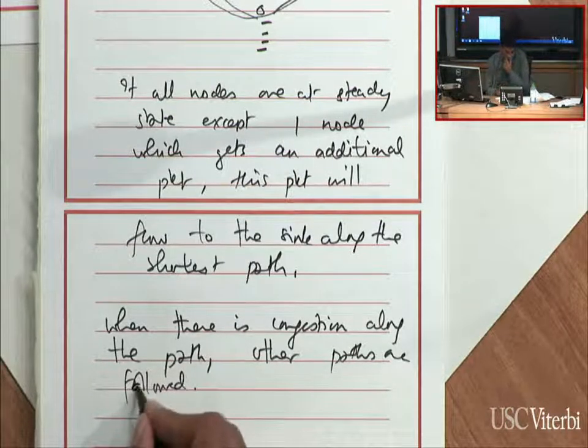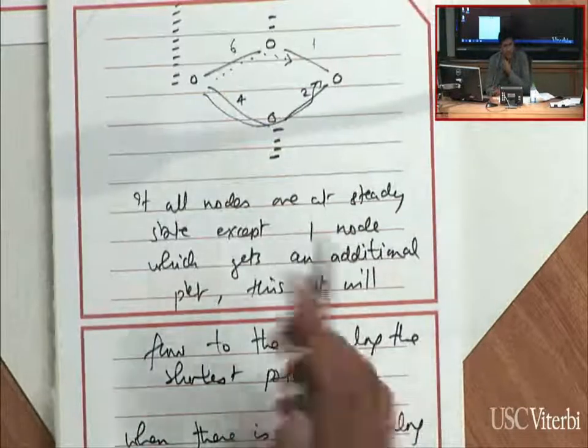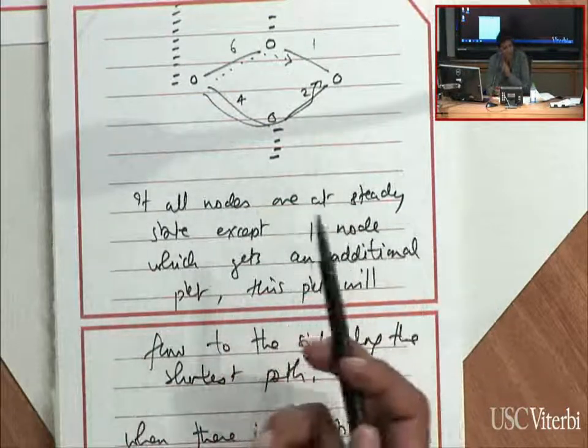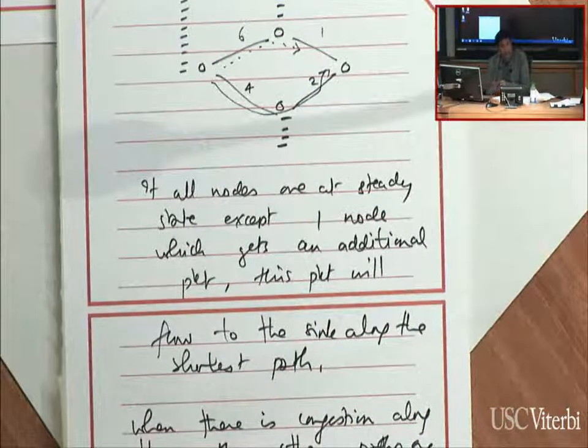Okay. So that's really the intuition behind what BCP does, is it can behave like shortest path, but if there is a lot of congestion, which happens when the traffic increases, then it will take into account the current queue state and try to distribute traffic as equally through the network as possible.